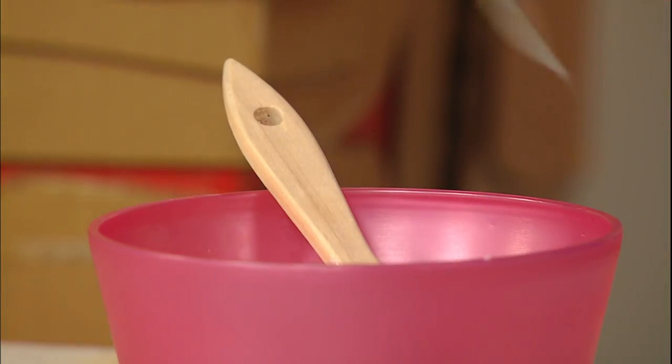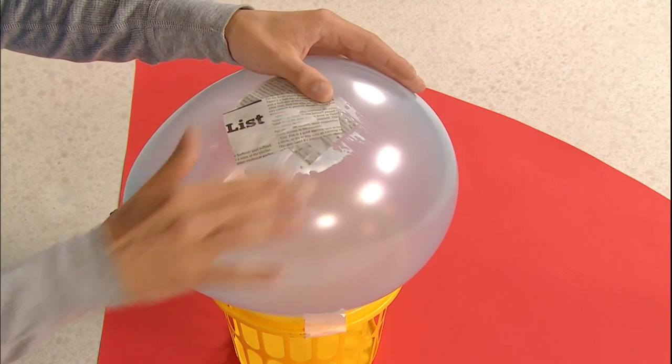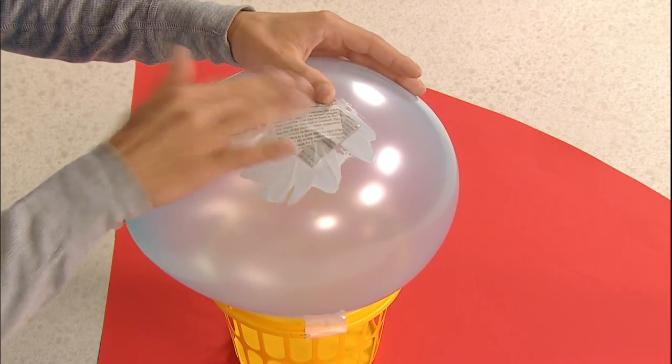Now I have some torn up strips of newspaper and some paper mache mixture. And that's just glue and water. Dip the newspaper strips into the mixture and then just paste it onto the balloon. You can use paper towel as well as newspaper.